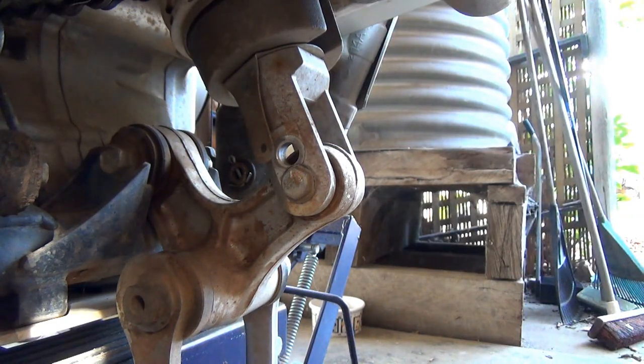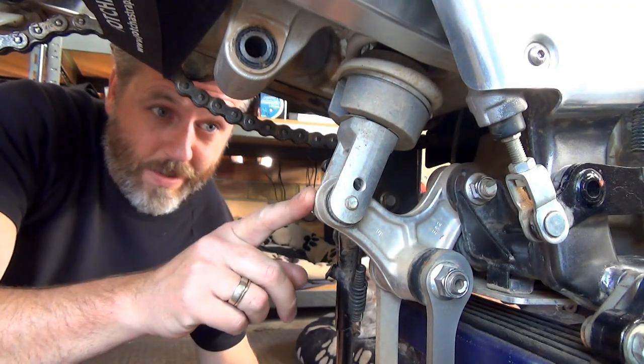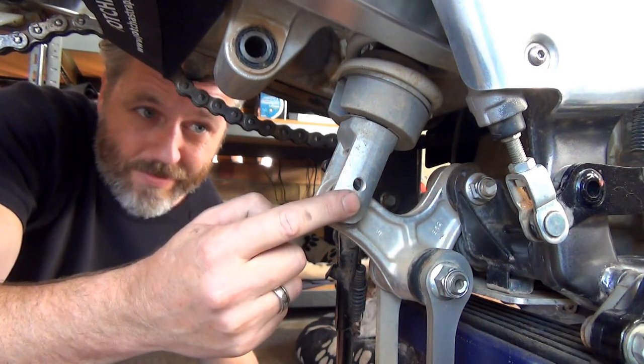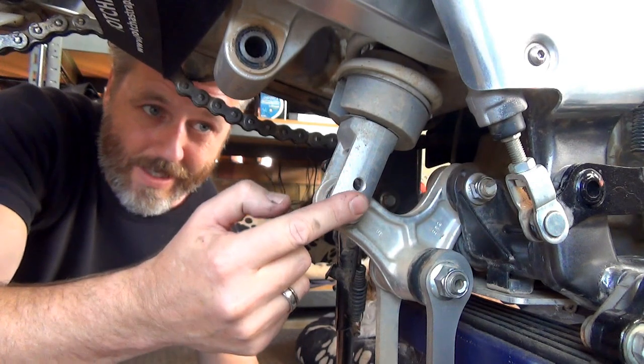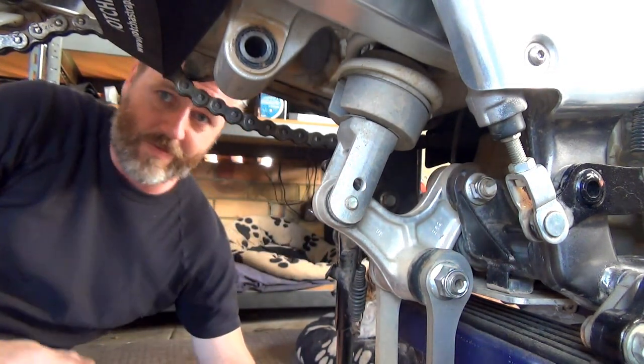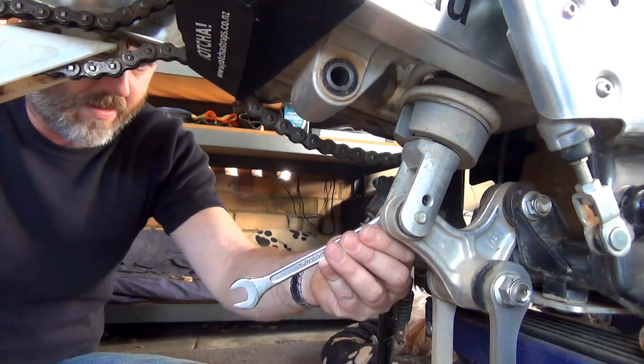Cool bananas. All right, guys, so I've got to get this one off. On the DRZ, on that video that I'm watching, it's got a nut on that side and a bolt and a nut. This has just got a bolt, and obviously that part is threaded, so we just got to rip this off. Should still be anti-clockwise.